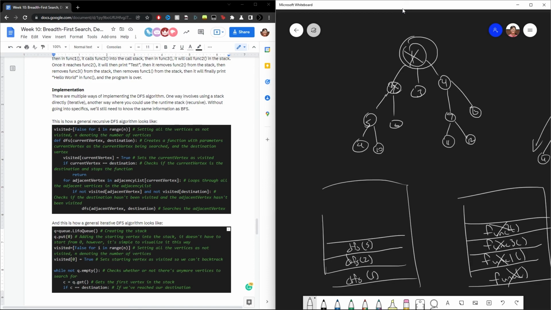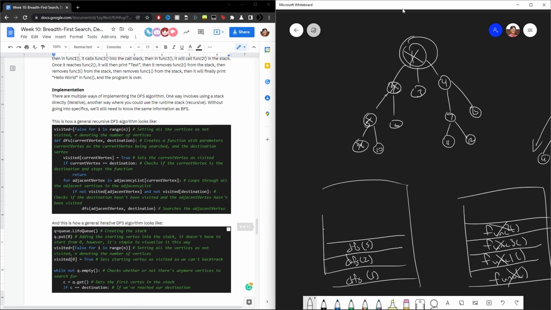Okay, in 5 here, we set it to visited and check all the adjacent vertices. We check 2. We visited 2, so there's no point in searching it again. Now we check 9 or 10. We go in order, so let's DFS 9. We set this to visited and check all the adjacent vertices, but we've already visited all of them, so we can remove this from the stack now. Now we go back up to the next level, DFS 5. So we check 9.